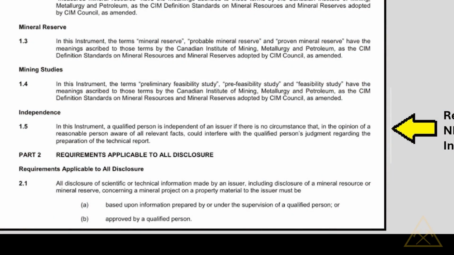Okay, if you look at the yellow arrow there on the lower right, it's talking about the independence of the person who is doing the professional resource estimate as contracted by the company, and that person has to be independent of the company. He has to meet the 43-101 qualifications, and he's got to sign off that this is the resource as determined by the information given to him by the company.